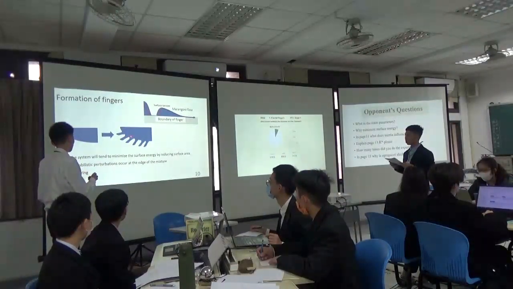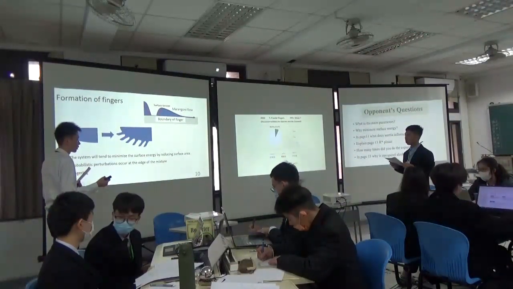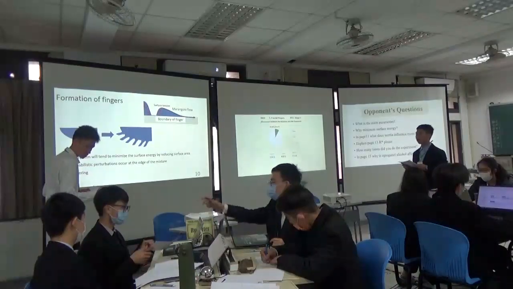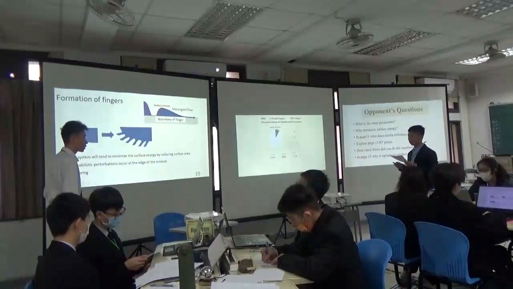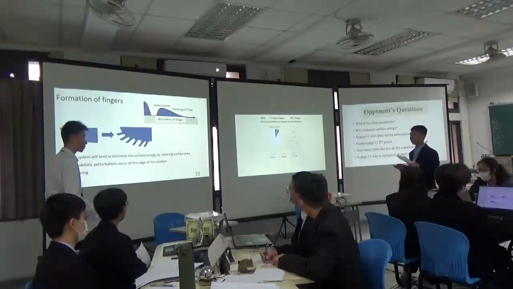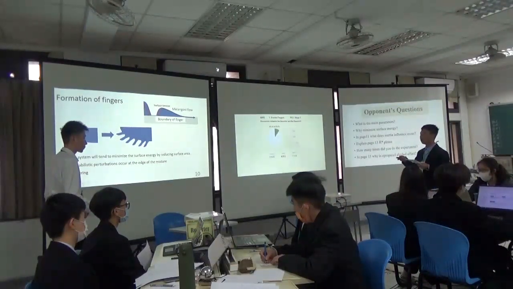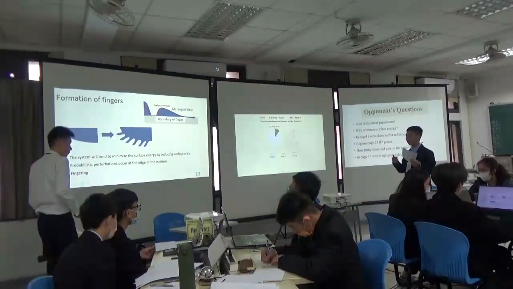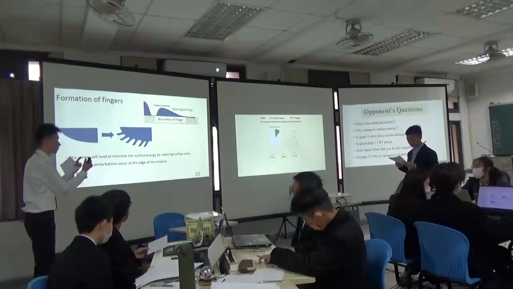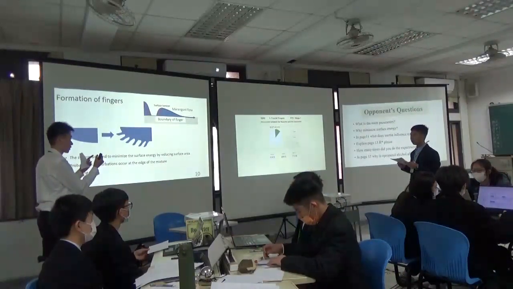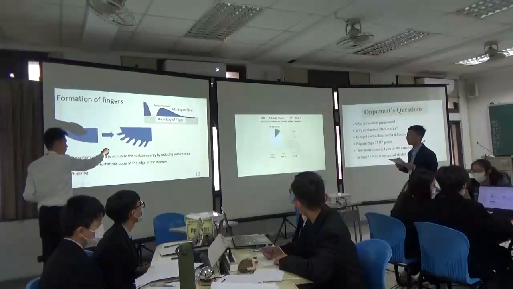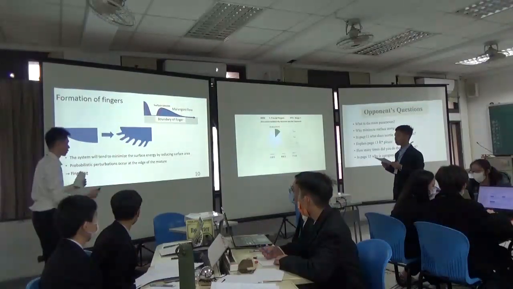I believe they will go with the Marangoni flow. Okay, so as you know, an example of Marangoni flow is that it will burst into little balls, just like the problem last year. So what's the difference between the fingers and that problem? I believe that the viscous force holds the mixture so that here it won't fragment into smaller droplets.